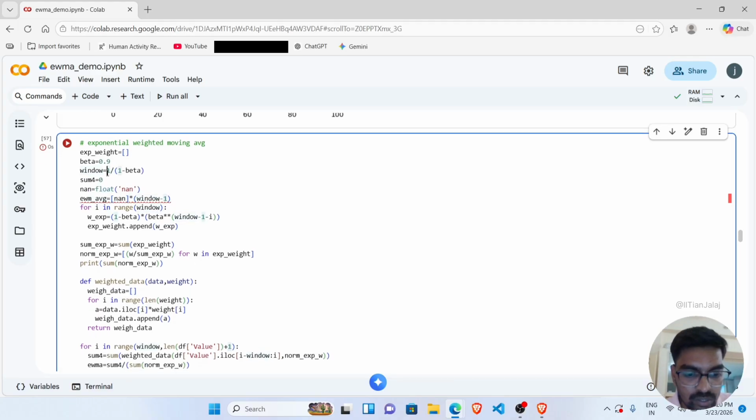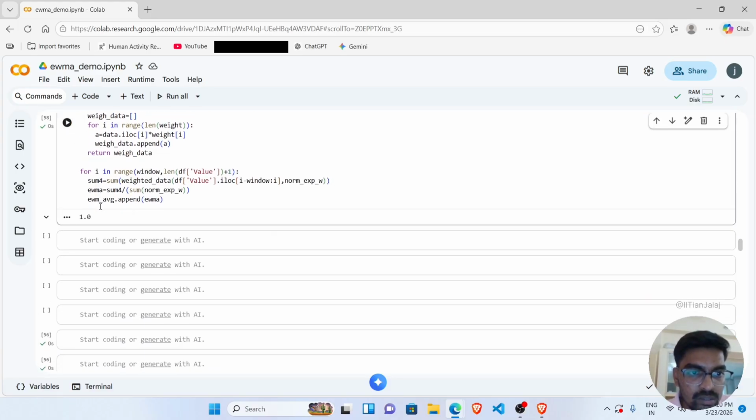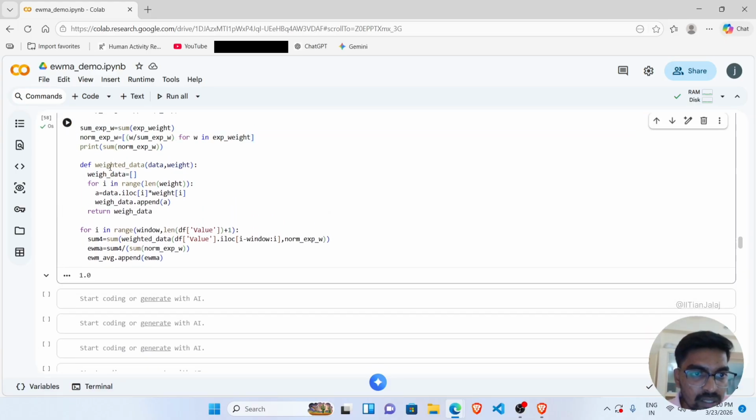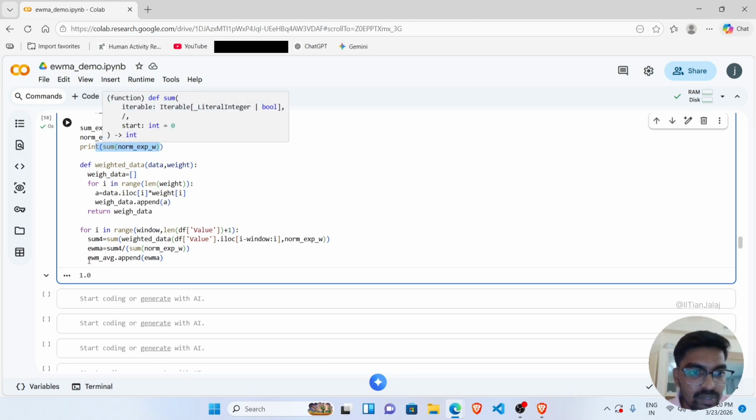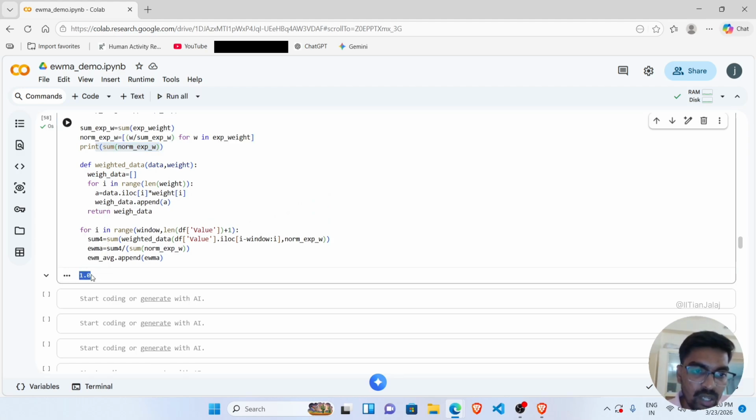I forgot to round it here, because we want window to be an int value only, so I will round it here. Now let's run. I have also printed the sum of all the normalized exponential weights, and it is coming to be 1. So now everything is correct.